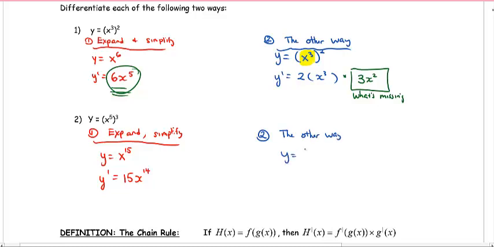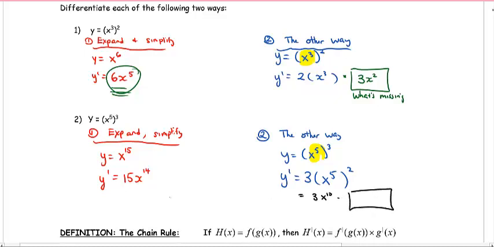This time, once again, keeping the bracket x to the power of 5 cubed, thinking about blah blah blah cubed, taking its derivative as a power, 3 times blah blah blah squared, probably. And if I did this and I were to simplify, that's the same thing as 3 times x to the 10. So once again, what am I missing to get 15x to the power of 14? And if you're thinking I'm missing a factor of 5 and an x to the power of 4, you are definitely correct.